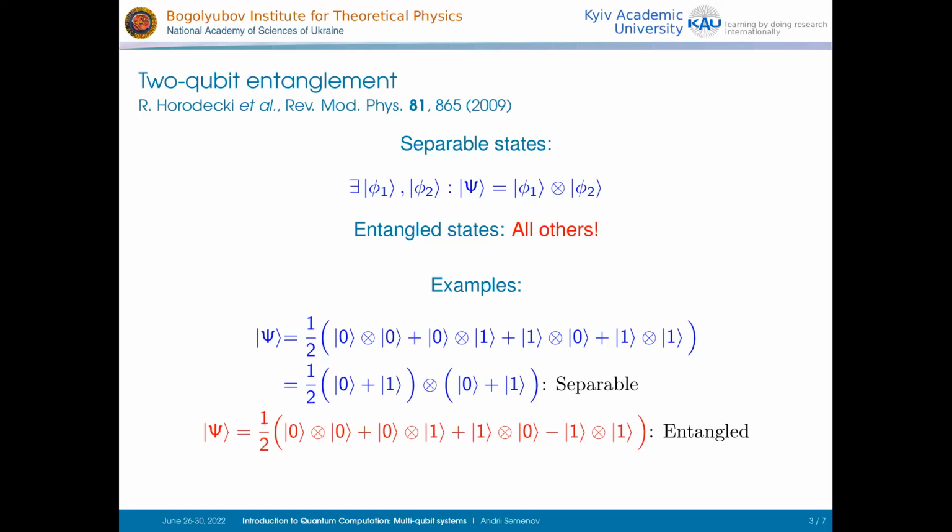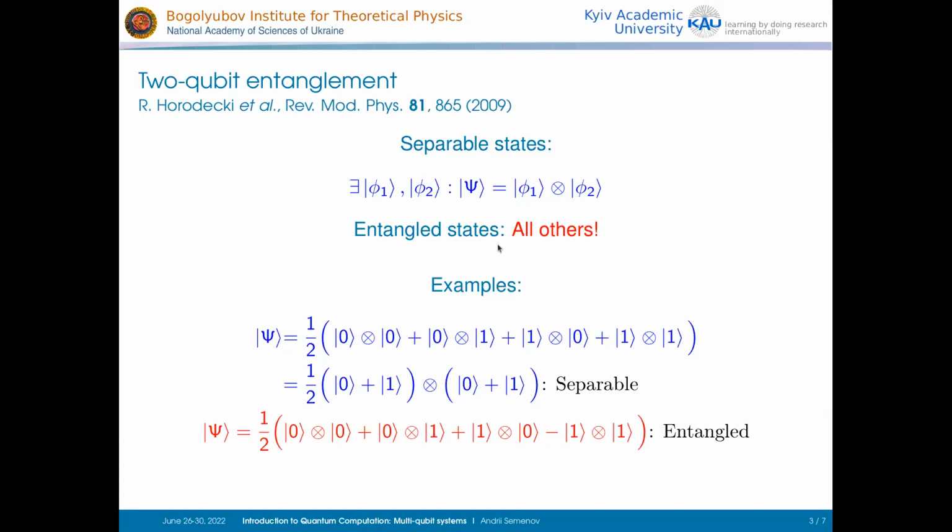Entanglement is really a miraculous property. You can read a lot about it in this review paper if you're interested. And this is what we started to understand from the famous work of Einstein, Podolsky, and Rosen. It is clearly related to Bell non-locality, for which we had the last Nobel Prize in physics, and so on. It is also a key resource in quantum computation. So for quantum computation, it is important to have entangled states.